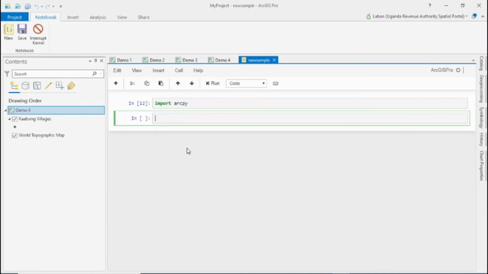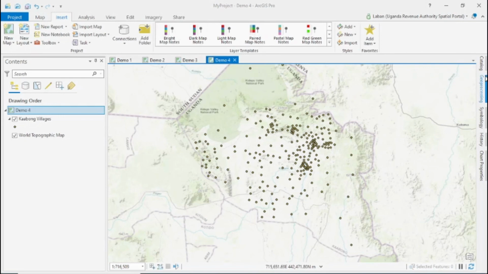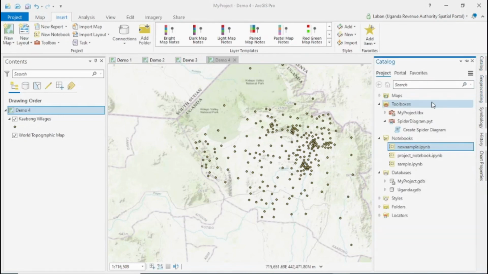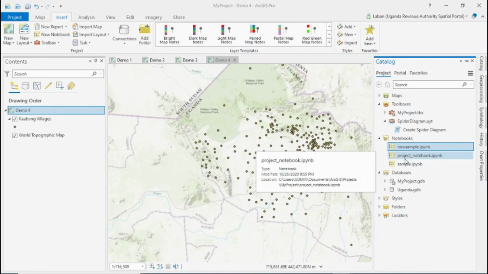Run that. So that's imported ArcPy into this particular notebook. I'm going to go ahead and close this, and then go back to the catalog and open an already created Python notebook, which is called project notebook here.